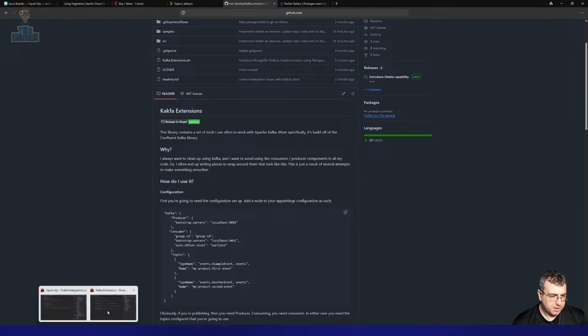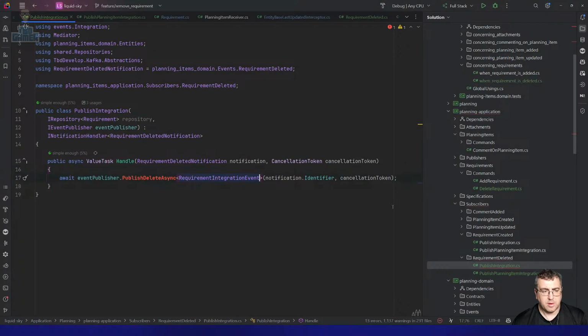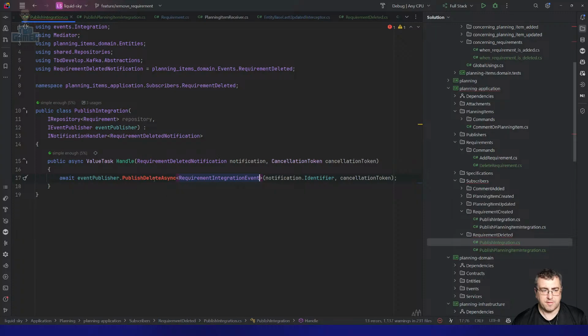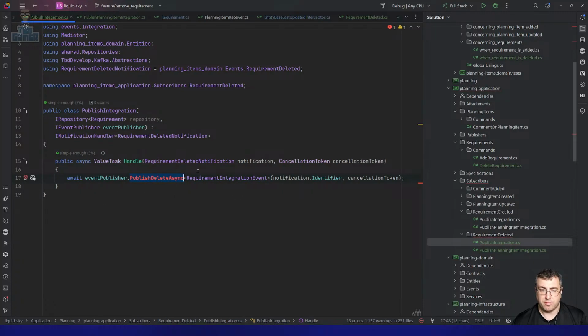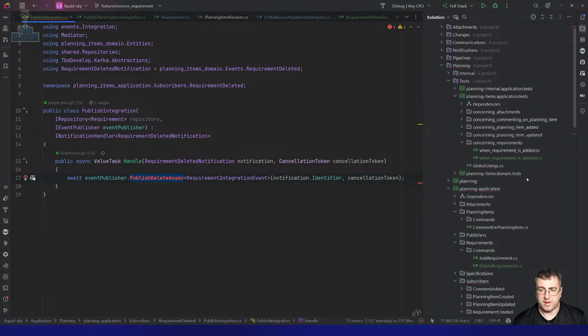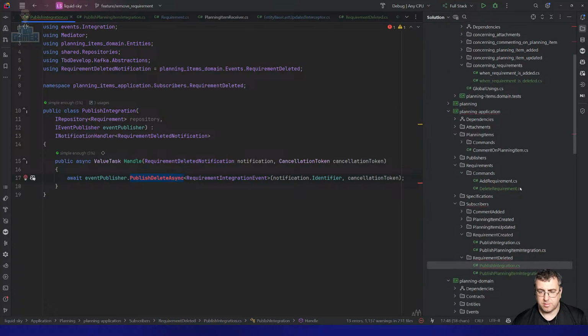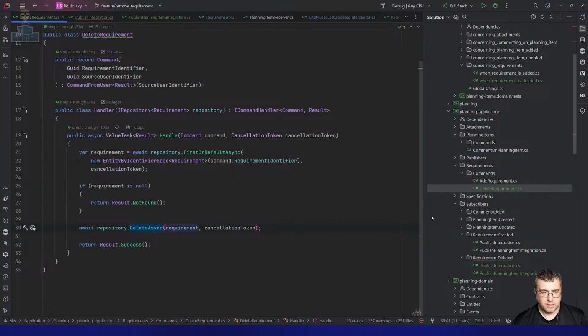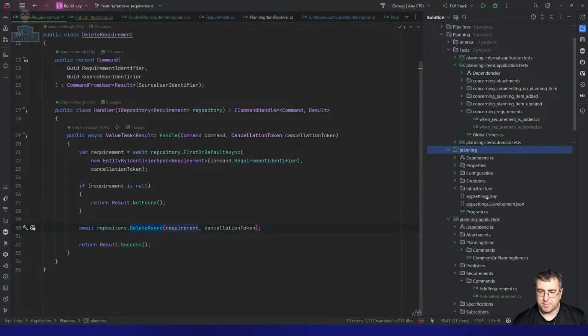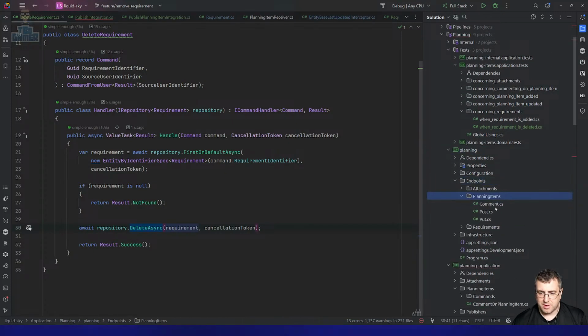So what does that mean? Well, it means that once that's available, this method will turn to the right color, and we're essentially good for testing our delete requirement. Kind of. Planning items.